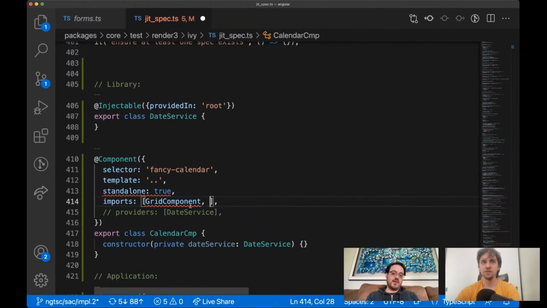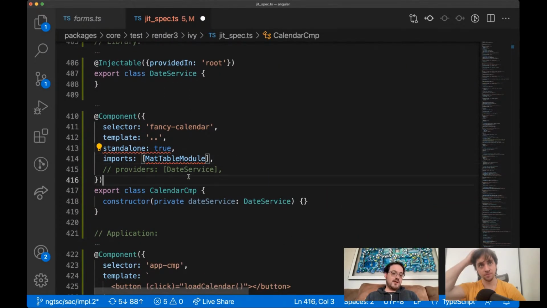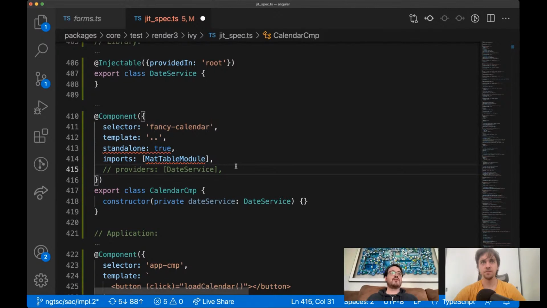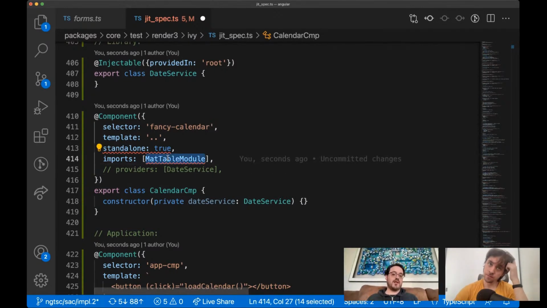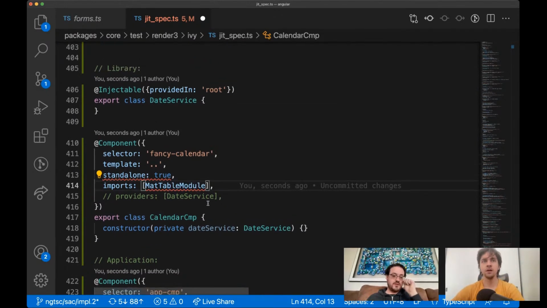No, so let's say I'm using a material data table, right? I can actually import here mat table module. Okay. So if the thing that I'm consuming is exported by an ng module and is not standalone, then you import it this way. So there's a bridge from the standalone world to the non-standalone world, right?